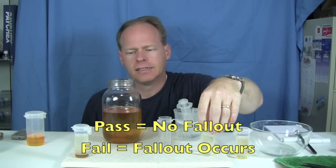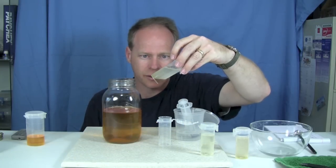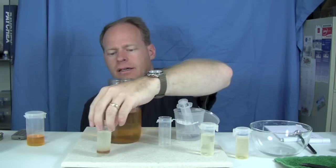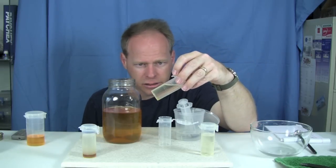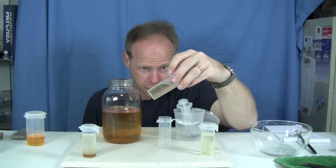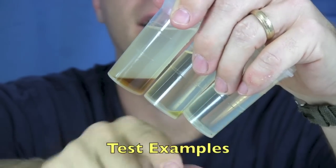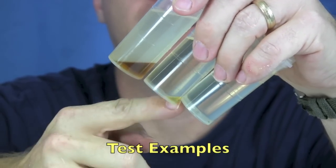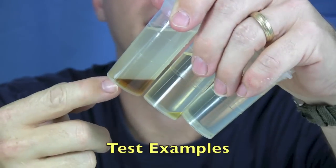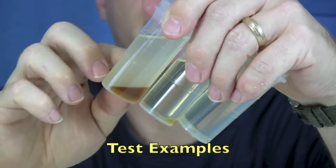There's no fallout in this batch at all. This is an example of taking just plain oil and putting it in — you can see we have all three milliliters settling out. Then we have an example here of a batch that didn't quite react all the way, and there's some puddling down on the bottom as well. This is an example of a completely passed test — notice there's no fallout. This test has some fallout in the corner, and this is just plain simple oil in this batch — notice how cloudy it is as well.